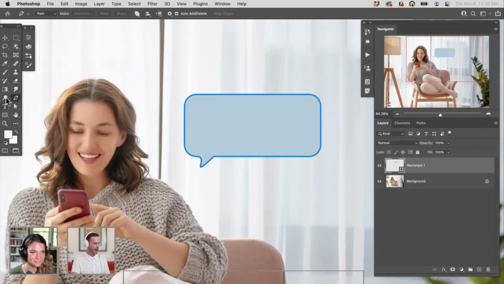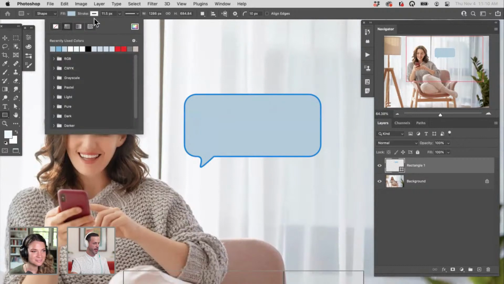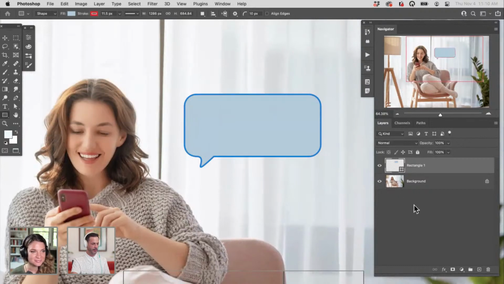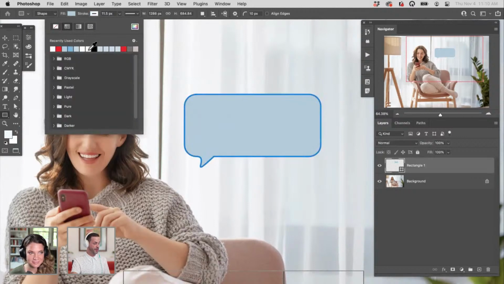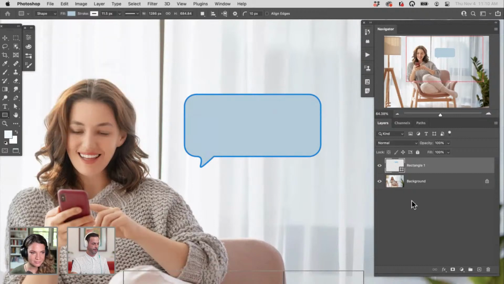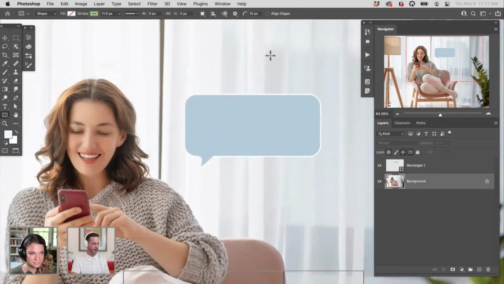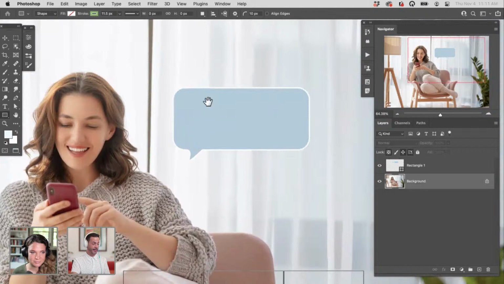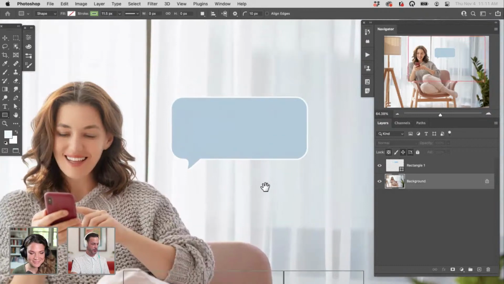And again, if I want to, I've still got my properties. I can still go back here and go back to my shape tool, and I can change my stroke color. Like if I want to give it a red stroke, we can do that as well. So I have all of my options for my shape tools still available. There we go. And I can dynamically edit this, which is super, super fun.